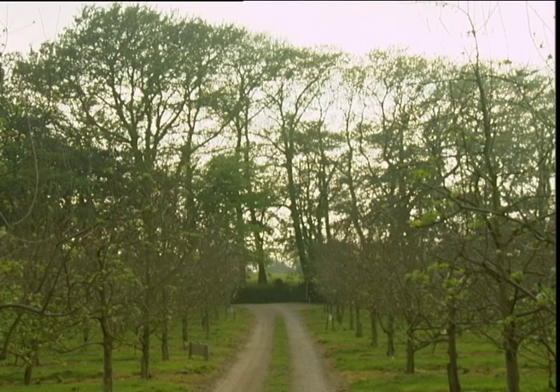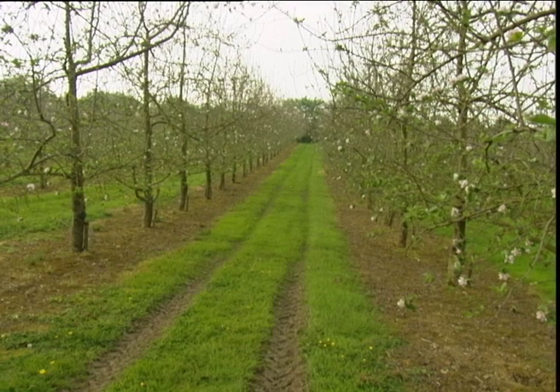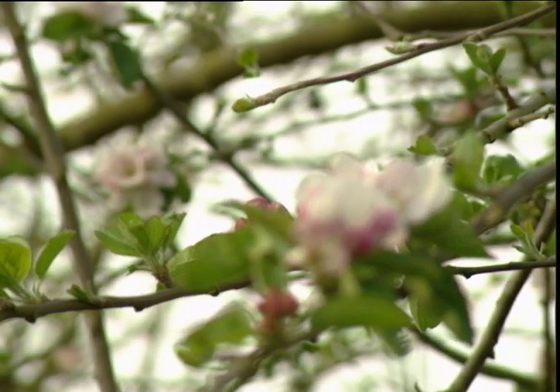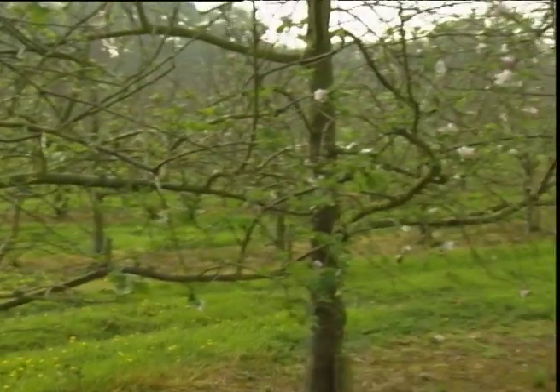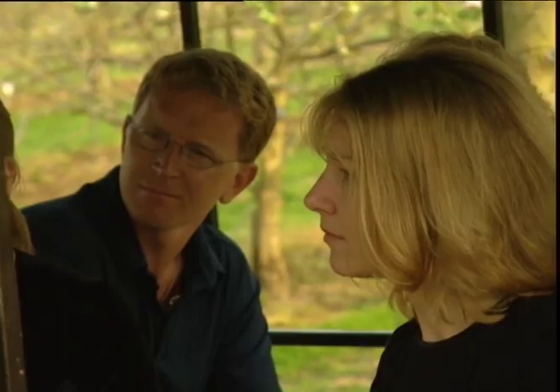Both of the orchards here at the Cider Farm are on the side of a valley, and this site was specially chosen for three main reasons. One being that they actually face north to south, so this means we get maximum sunlight on our fruit. Secondly, we've got no means of watering our trees, so we have to rely on the odd one or two days of rain that we get a year in Cornwall, and that slowly seeps its way down the valley sides and waters the trees for us. Usually eight to ten people go through to shake the trees. Because we grow different varieties, they all come into fruit at different times, so we're able to spread the harvest over a six to eight week period.